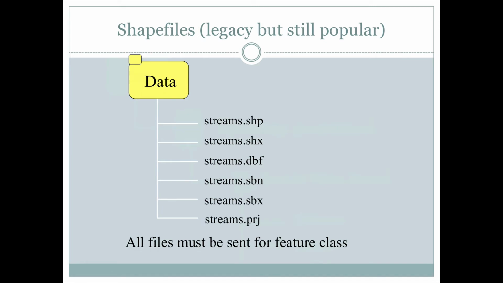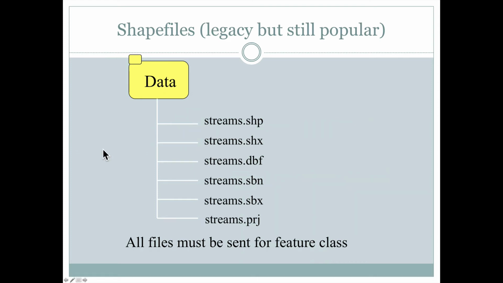One of the legacy ways that GIS layers were stored is as shapefiles. In this example here, if we open up this folder, even if we were just on my computer, what we would see is a list of files associated with streams. So this is just one of the layers, and it might also be lakes.shp, lakes.shx, lakes.dbf, all of those files. But in this case, let's just look at streams.